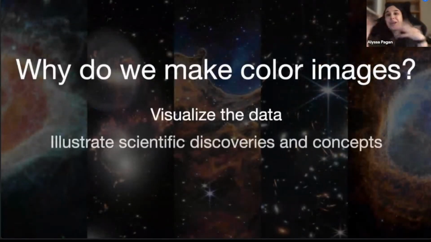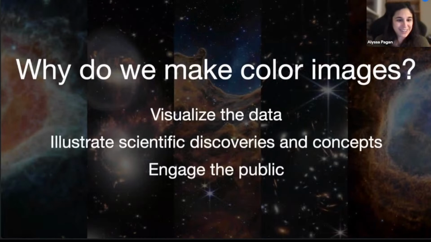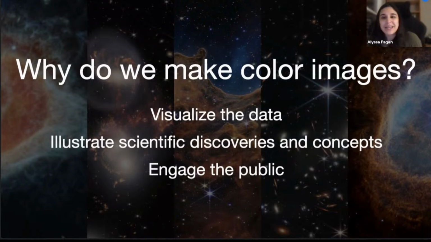Okay, so now we're getting to why we make these color images. I feel like I don't need to really explain myself with you guys, but just to give you an idea of what we're thinking about when we make these images, from an outreach perspective at least, we want to visualize the data. Numerical information is very important for science and research, but when it comes to showcasing the bigger picture, you want to see all the filters at once. And of course you want to illustrate these scientific discoveries and concepts to everyone, not just those who have a certain scientific literacy. We want to make it understandable. We want to disseminate it. We want to make a bridge. That goes into engaging the public, making people interested in science, wanting to learn more about astronomy, and bridging that gap essentially.